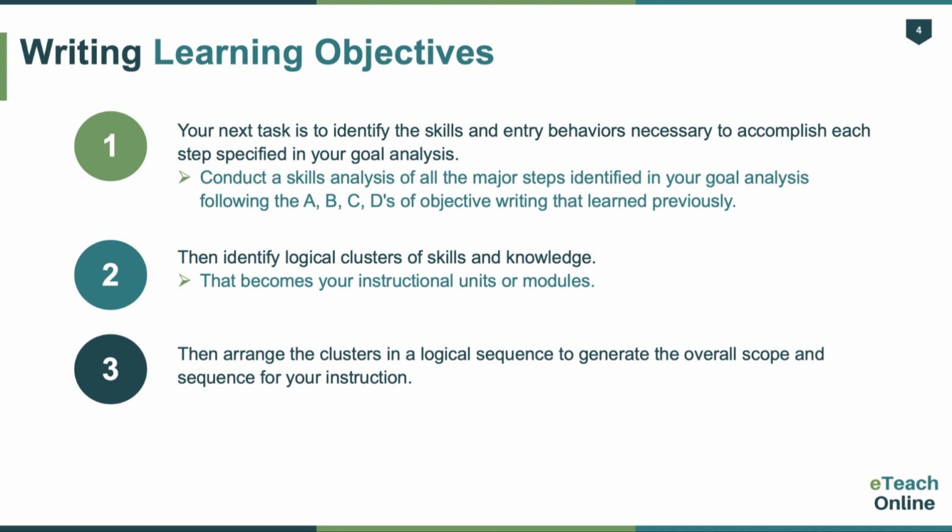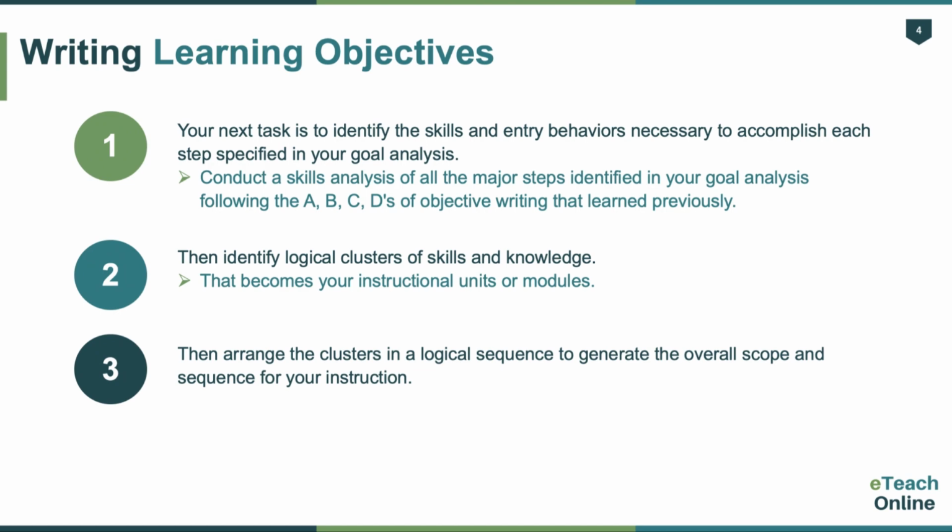So, after analyzing your instructional goal, your next task is to identify the skills and entry behaviors necessary to accomplish each step specified in your goal analysis. Using the major steps in your goal analysis may or may not be the most appropriate manner for defining instructional modules or units for your e-learning course or training program. You must apply your experience, knowledge, and some common sense to determine the scope and sequence of your instruction.